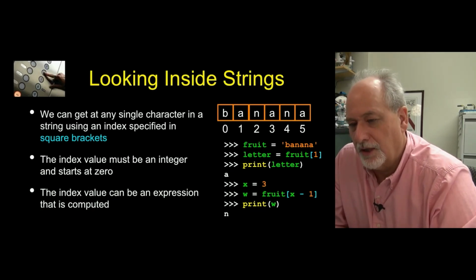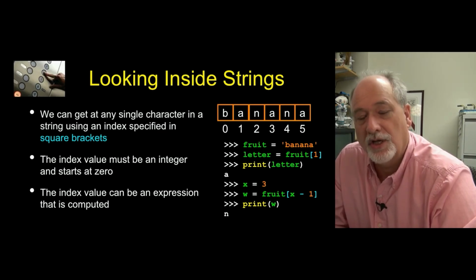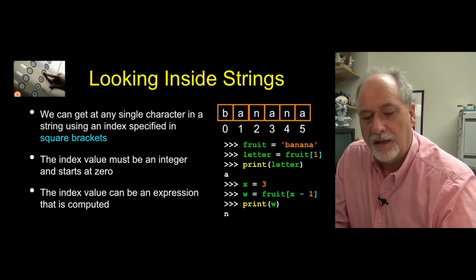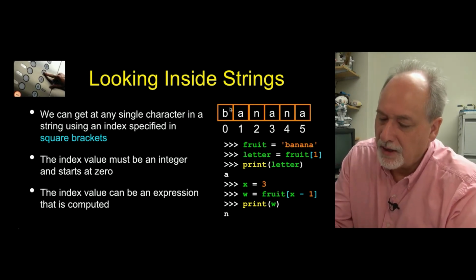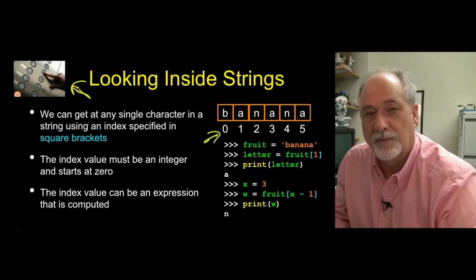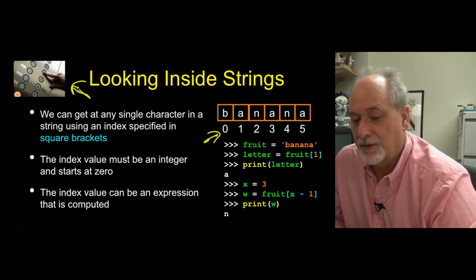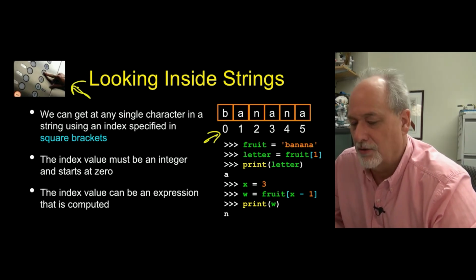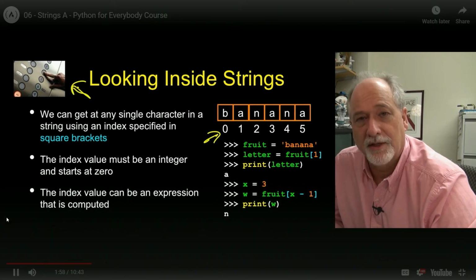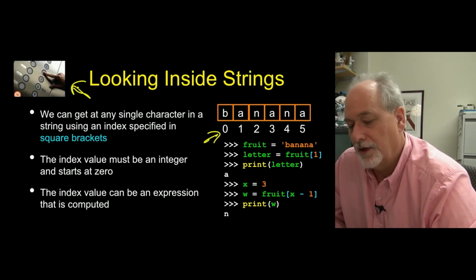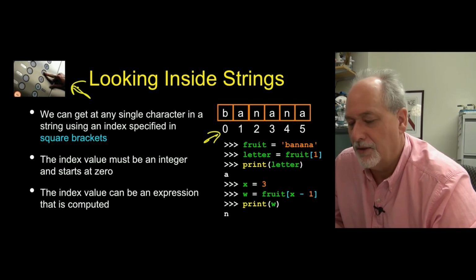Boom. More detail inside strings. We can index within strings, each character. Each character has a separate position and a separate index, and the positions start at 0. The best way I explain this is the elevators, as we used in one of our examples a long time ago. Elevators in Europe start at 0, and so strings start at 0 as well. Turns out in the old days there was some efficiency with lists of things starting with 0. These days the efficiency isn't the issue, but there's a certain elegance to starting at 0, even though intellectually you might think 1 would be the first.